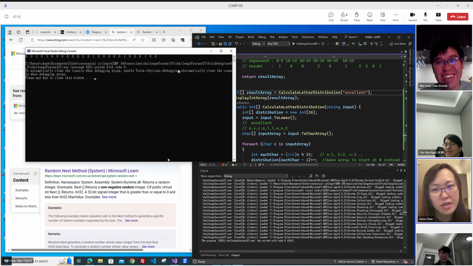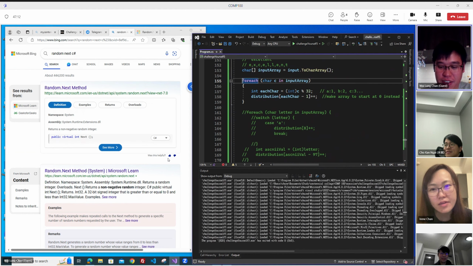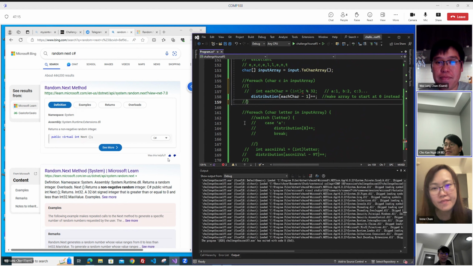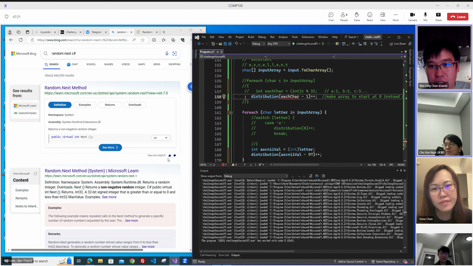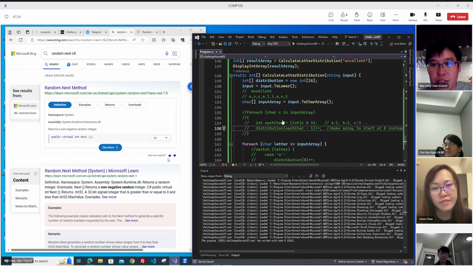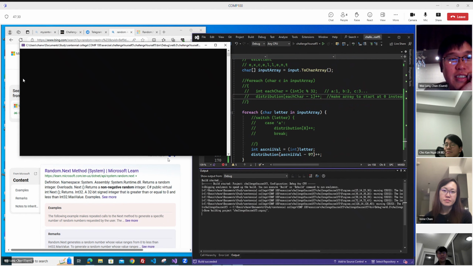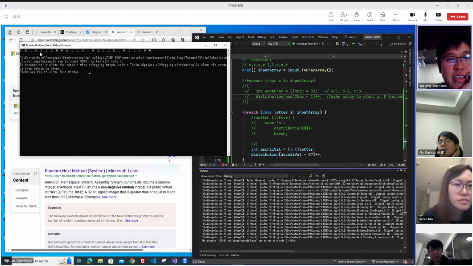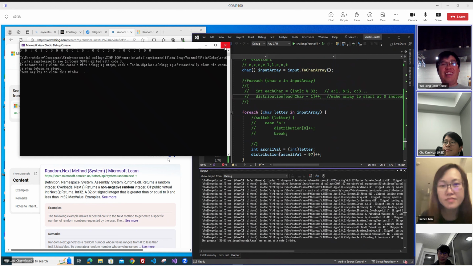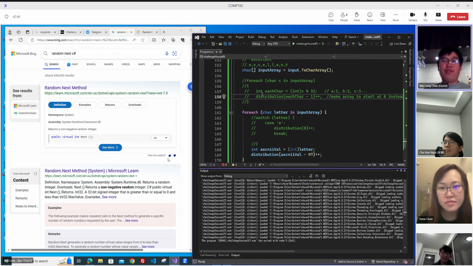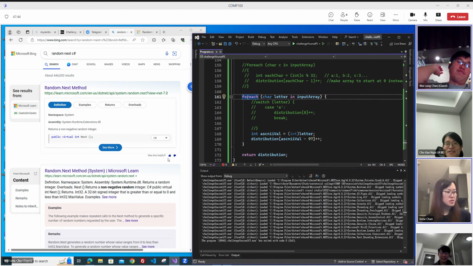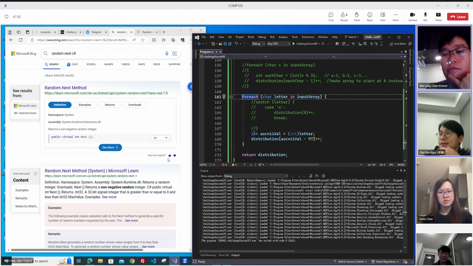How about yours, the 97 one? Can we try it? Okay, I think it's the same. Let's see. Yeah, A, B, C, E, and then 2 L's. So that's correct. Yeah, both are correct. Both are good answers. You can use both of them, and we can also use switch case, in case you don't know how to turn it into ASCII.